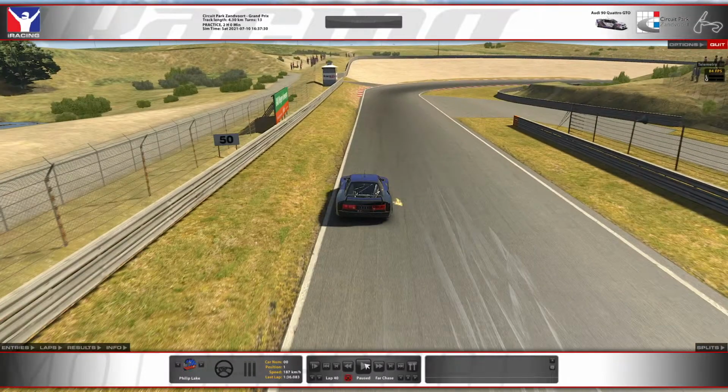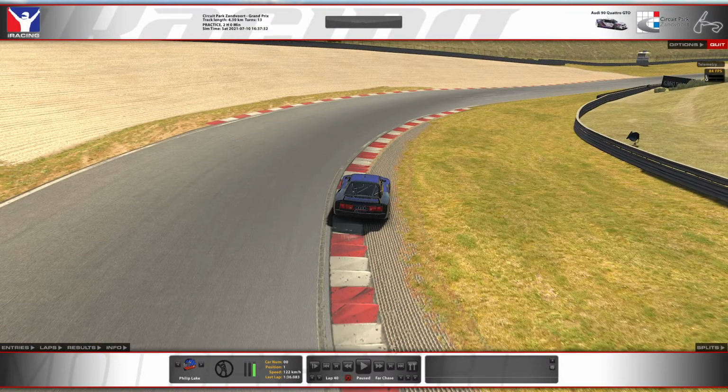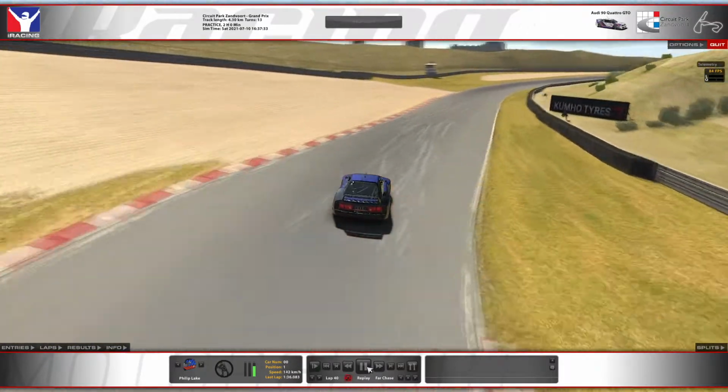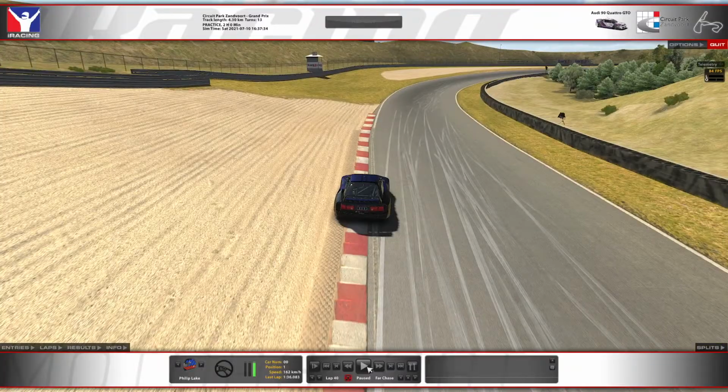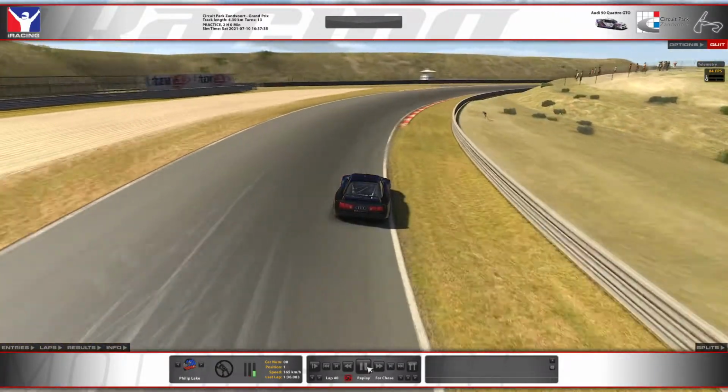And then I'm leaving it in third. I really don't see the point of going up to fourth and then back down to third. It's just a gear to miss, basically. So leave it in third, brake on the 50, chop the apex again right to the grass on this corner. Let the car run out to the gravel, but don't touch it. And don't touch this apex curb.